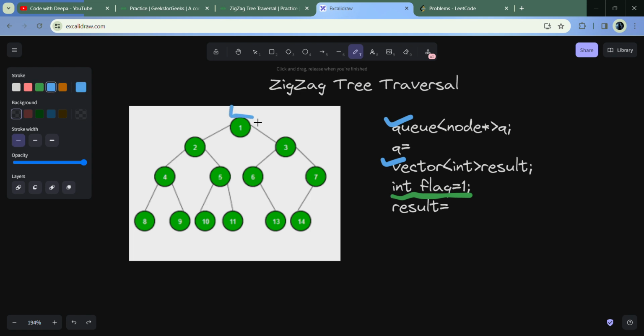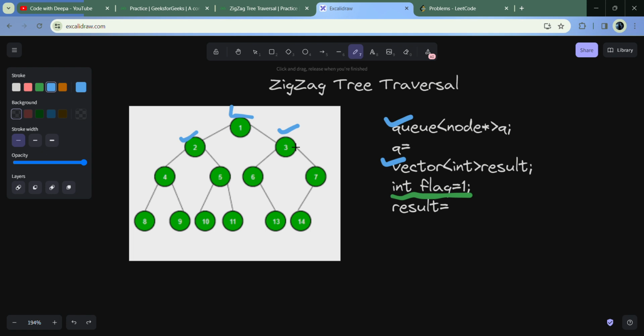How will I decide whether I have to start from 2 or from 3? If this is level number 0 and this is level number 1, it depends upon the flag value, even or odd, where I will start.